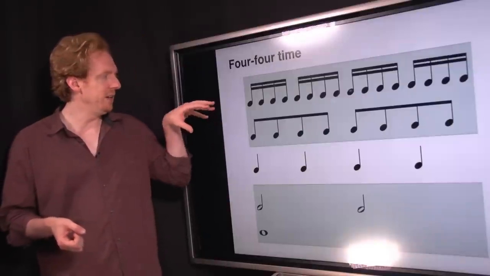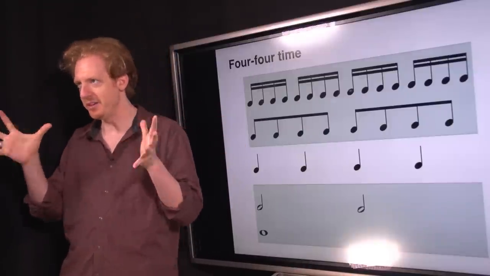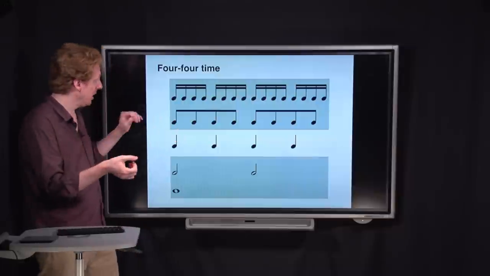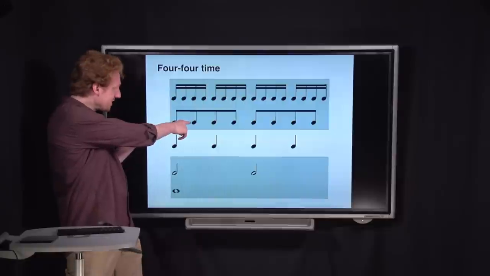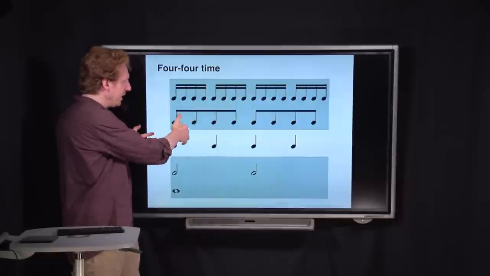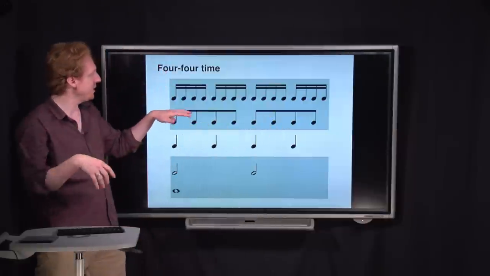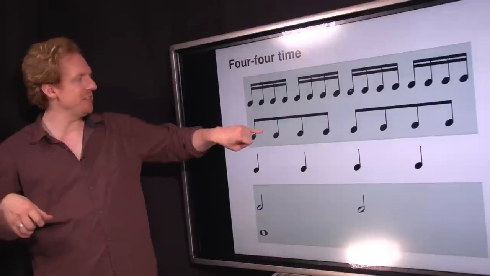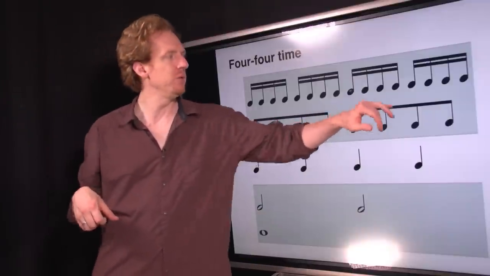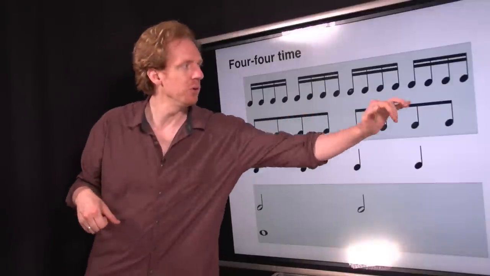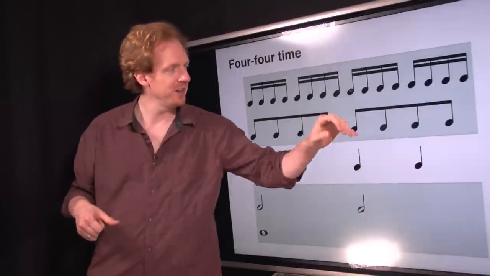Next, we get eighth notes. And again, like the name suggests, you're dividing up the measure into eight equal parts. Now, counting gets to be a little bit trickier because we've got to have names for these guys, these beats that are in between 1 and 2, between 2 and 3, between 3 and 4. So the way that you count eighth notes is by giving these guys an and. So you go 1 and 2 and 3 and 4 and 1 and 2 and 3 and 4 and.